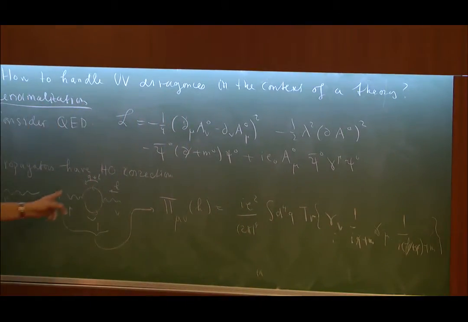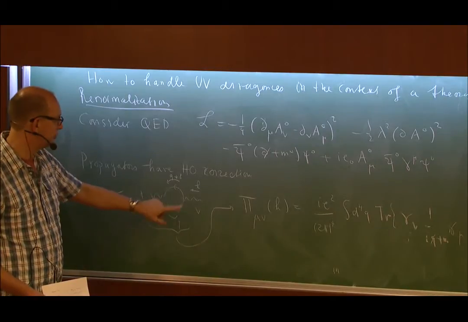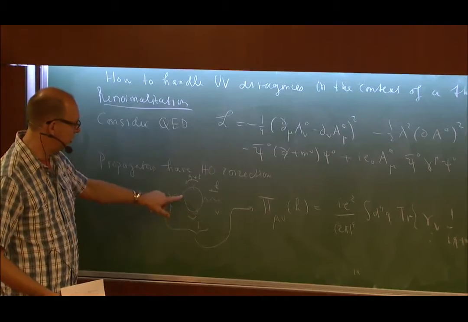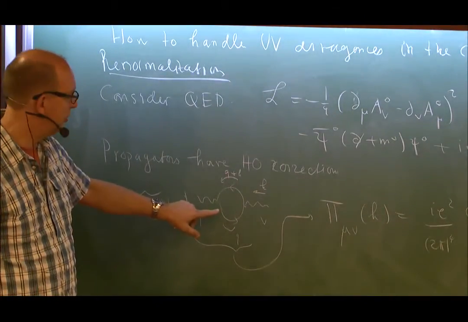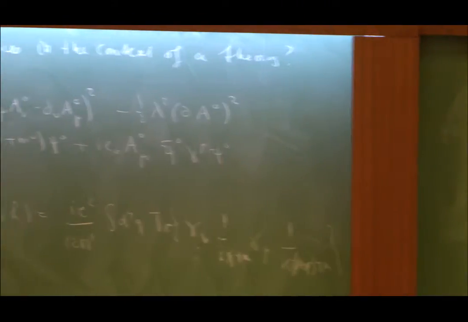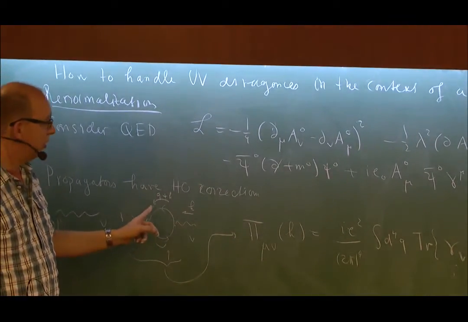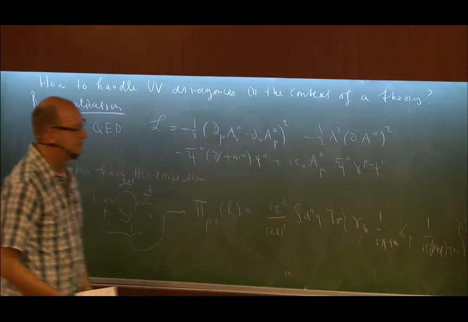So it's just going around the loop. You start, for example, here with gamma nu, go against the stream here. That's then the 1 over (i q slash plus m) propagator. Then we end up at gamma mu here, and then we go still against the stream back to gamma nu. So that's this propagator, k slash plus q slash plus m.